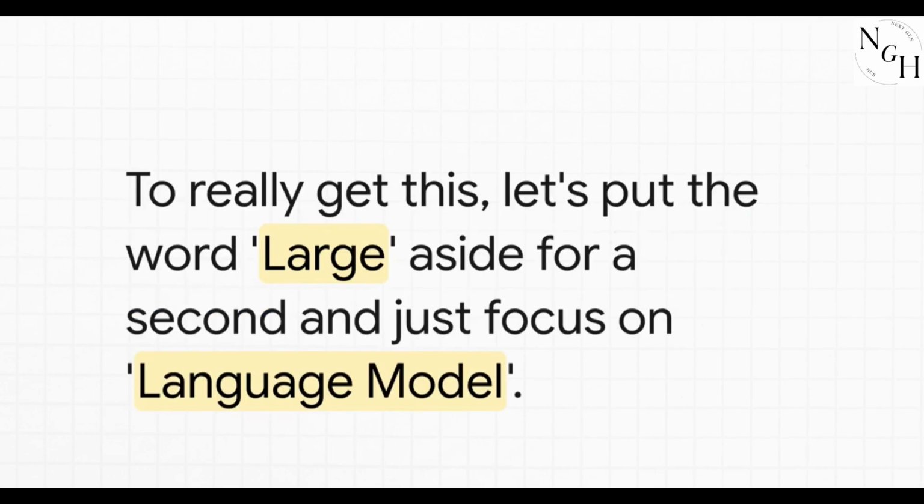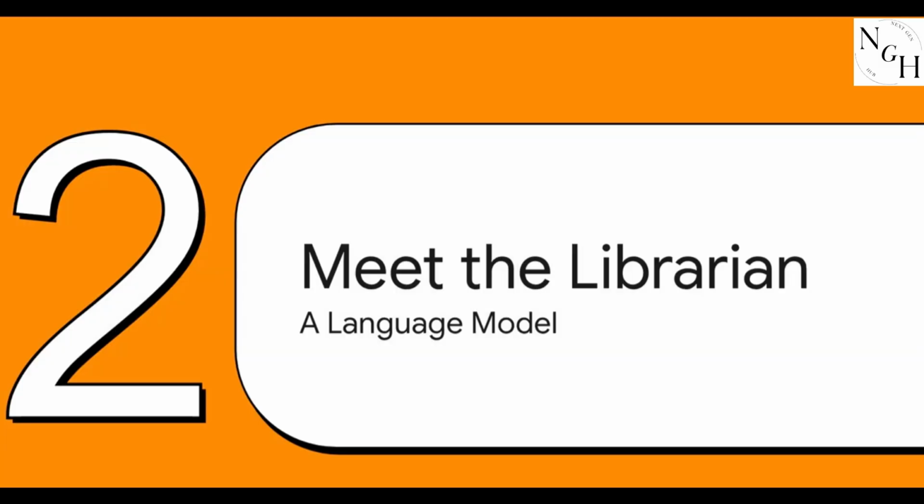Now, to really wrap our heads around this, we're going to do something a little clever. Let's just pretend that that first word, large, doesn't even exist for a minute. We're going to focus on the real heart of it, the language model. And to understand what a language model is, I want to tell you a little story. Let's imagine we're meeting a very, very special kind of librarian.